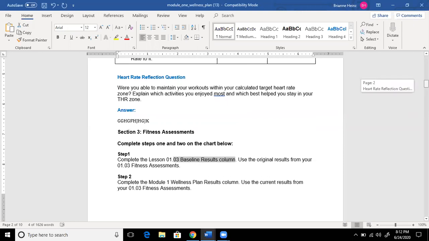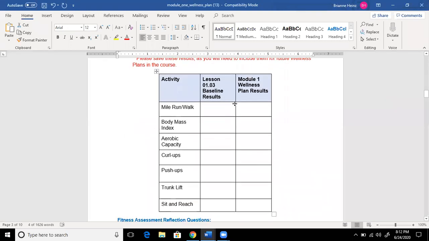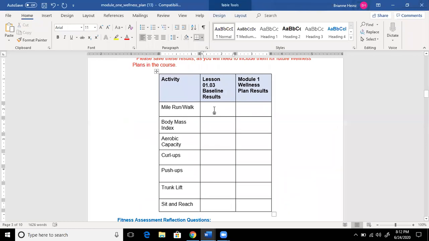And that's where you're going to log your stuff. So this is where it gets a little confusing because we're in summer, so this is an accelerated course. Normally you would have the whole semester to complete it. And that's where you will see some different numbers here.